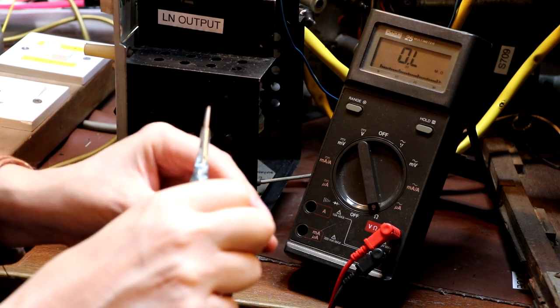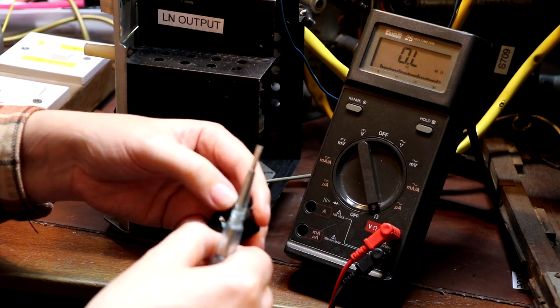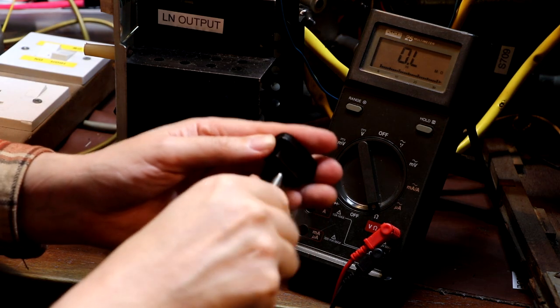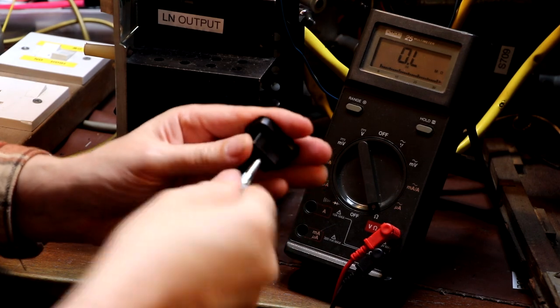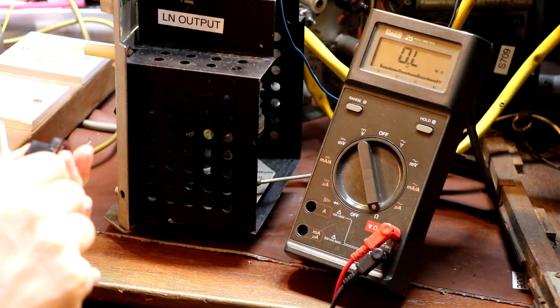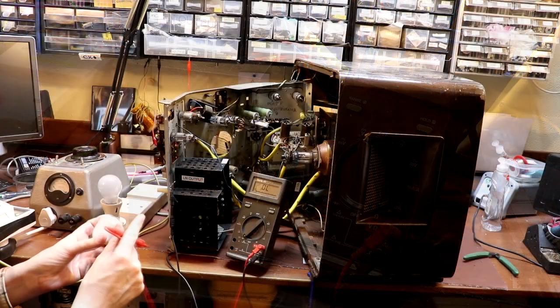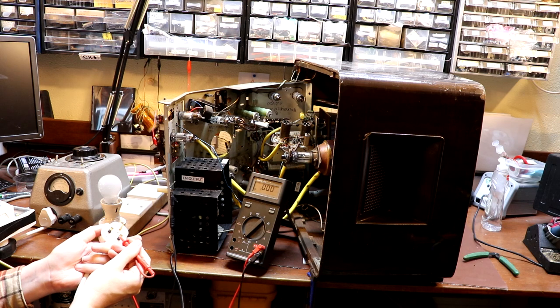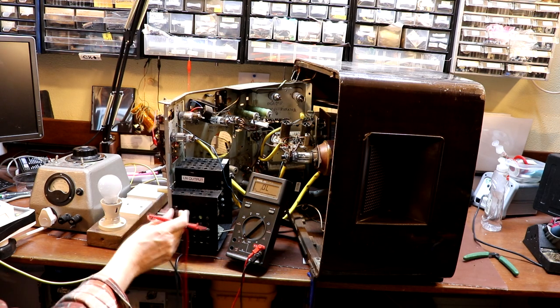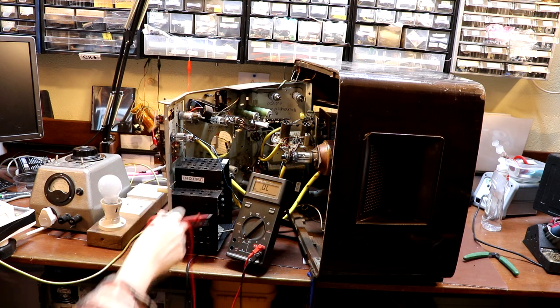If I can just swap these over, maybe we can. Well, I'm glad I found that. That really could have spoilt my day, couldn't I? I'll put a new power cable on here at some point. Okay, so we've now confirmed that our neutral is connected to the chassis.